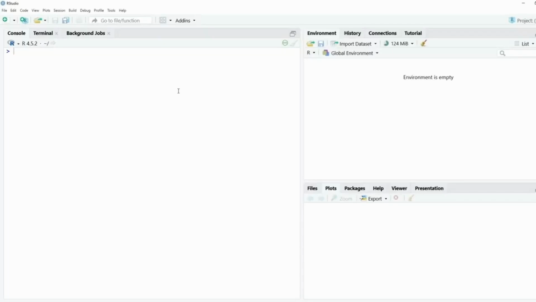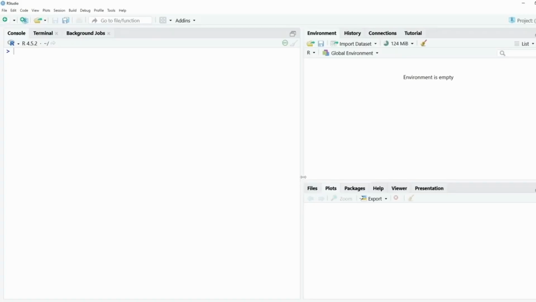Okay, so in order to actually work with R practically, we first have to open up RStudio. So this is the interface of RStudio. Now, if you don't have R or RStudio installed on your device, I suggest you check out our previous video, which was an Introduction to R and covered the setup and installation of both R and RStudio. Now, in order to start working with R, let's first use R as a calculator.